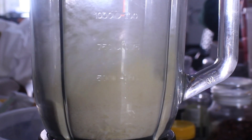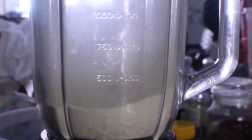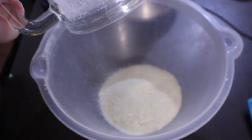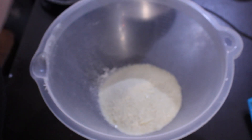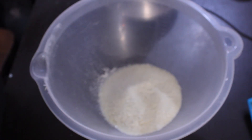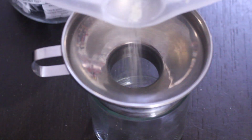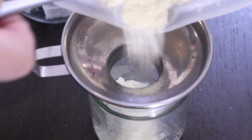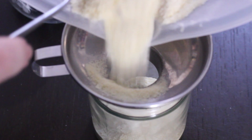Was this worth the money? Yes — taking into account what else I was making in the dehydrator at the time it absolutely made it worthwhile. We also have solar panels and I make sure to only use the dehydrator when the sun is on them. I'm pouring this from the blender to a bowl just to show you how shimmery and pretty it is. There are a couple more little bits that I'm not worried about, and we're going straight into our jar using a wide mouth funnel into a clean dry jar.